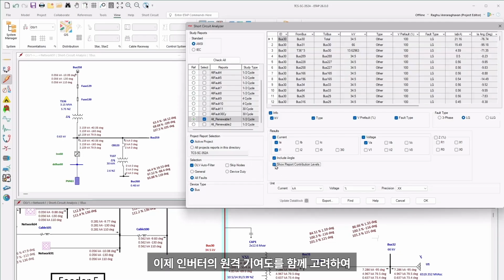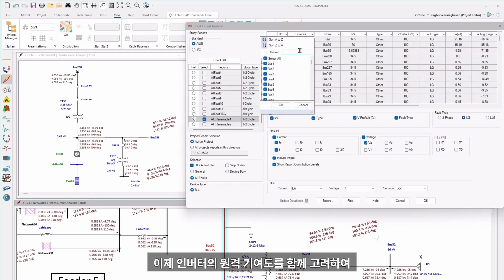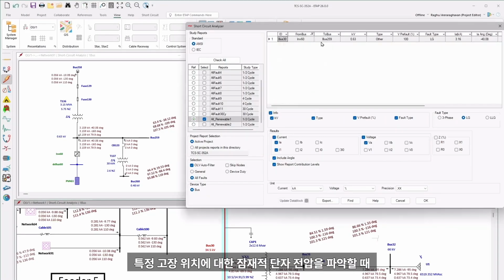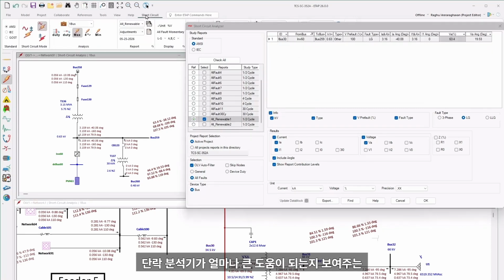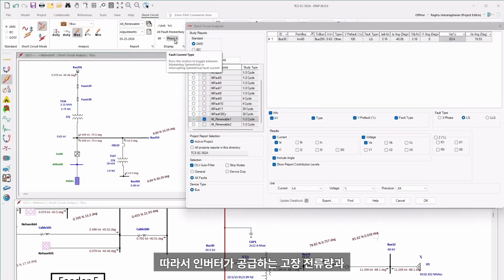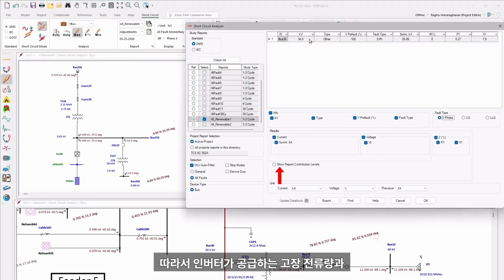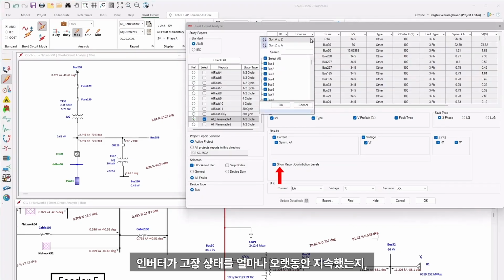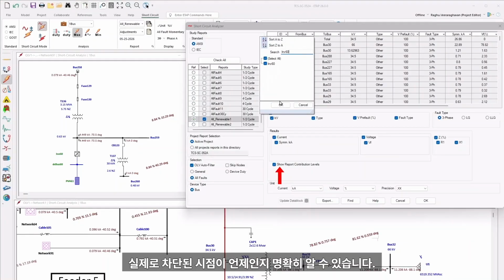So here's a perfect example I would like to show where the short circuit analyzer would be of great help identifying the potential terminal voltage for a given faulted location, considering the remote contribution of the inverter. So it will be evident to find out how much current is supplied by the inverter, how long the inverter was sustainable, and when it was actually turned off by not contributing current to the system.